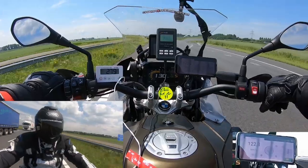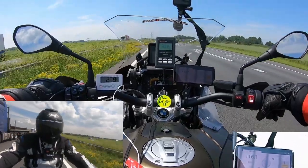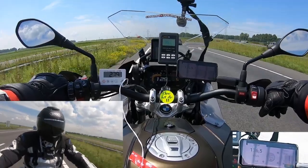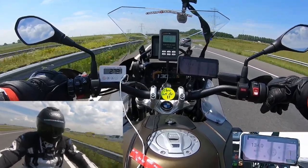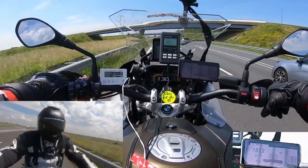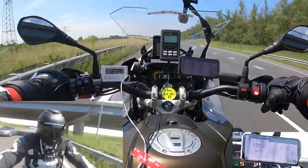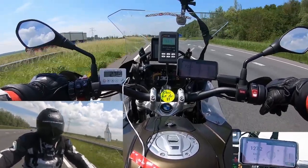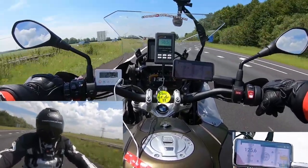In our test for the GT Air 2, conditions had changed slightly — our rider's speed was still 130 km/h, but wind speed had increased to 130 km/h from 125 km/h, and the temperature had fallen one degree to 26 degrees Celsius, so only a very small difference between the two tests. For ventilation there was only one degree of difference between the inside and outside temperature — again very strong ventilation. For noise isolation our decibel meter registered approximately 97 decibels, confirming that noise isolation was better on the GT Air 2.